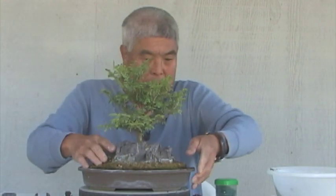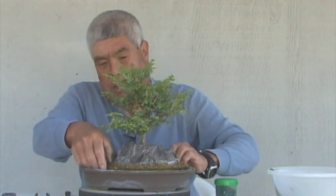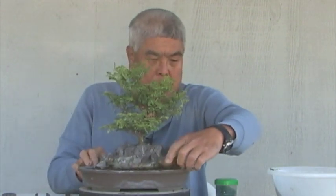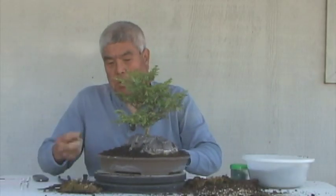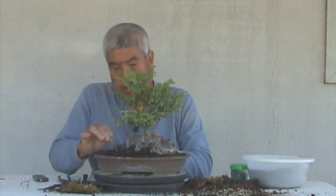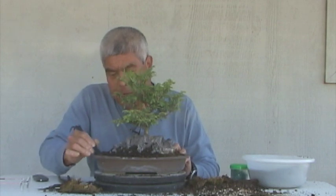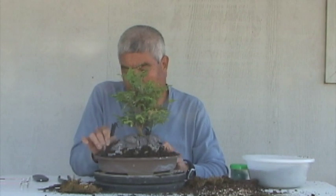See, just about like that. I'll go ahead and take the moss off, and then we'll apply new moss. Go ahead, add the soil. Make sure everything gets packed in. The spatula again, just so that we could do the final packing.